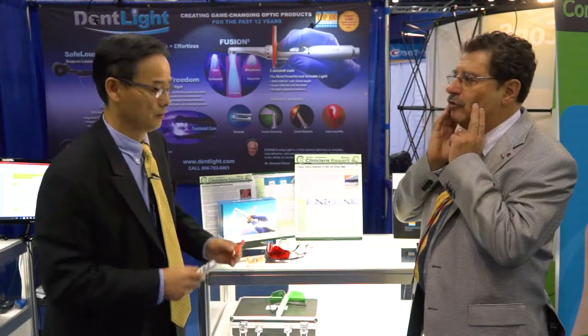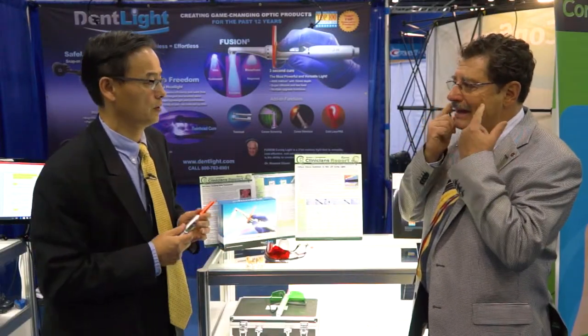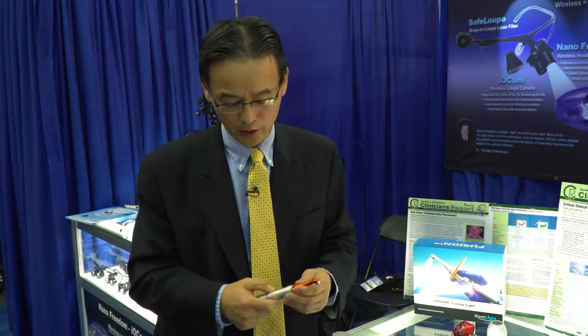If I have sore jaws, sore muscles, or pain in my mouth from dental procedures, this new head will help me? Exactly. Like athletes who use the process called laser therapy when they have problems — it does exactly that with this light. You set the program for 60 seconds, put it onto, say, a TMJ patient under the joint, and do a couple of sessions — it's going to tremendously relieve the pain. That sounds very good.